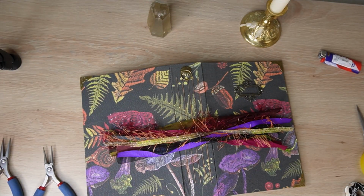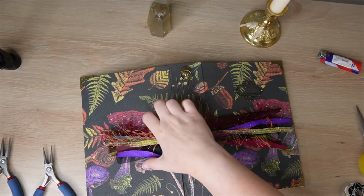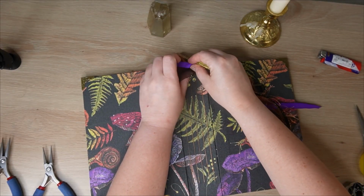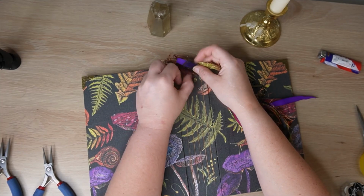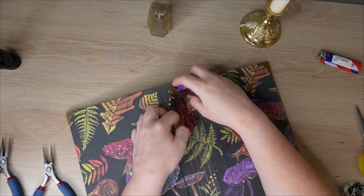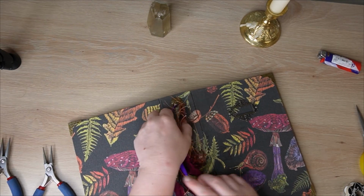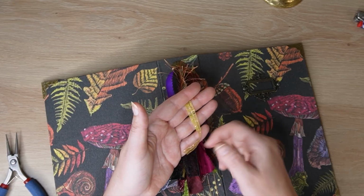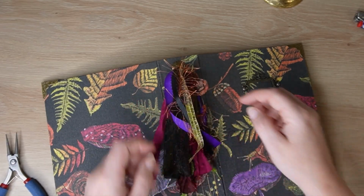Okay, so there it kind of is. I'm going to go ahead and thread this through the loop, keeping what I want on top, or trying to anyway. Yeah, there we go. I went ahead and added this extra multicolored green one because I felt like it needed more green.